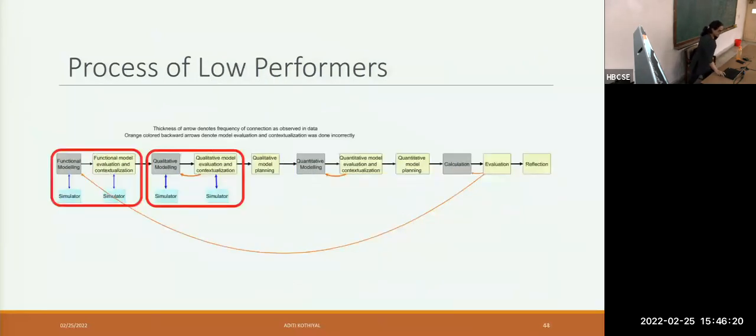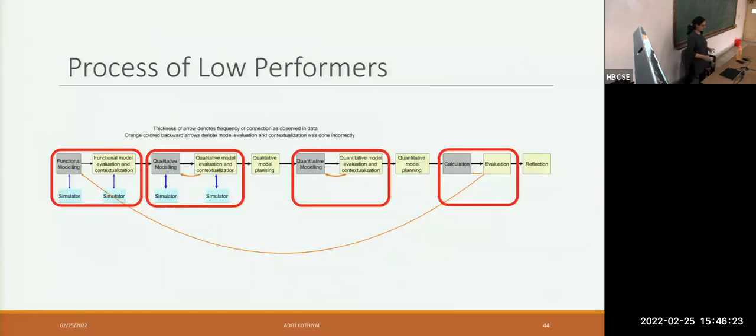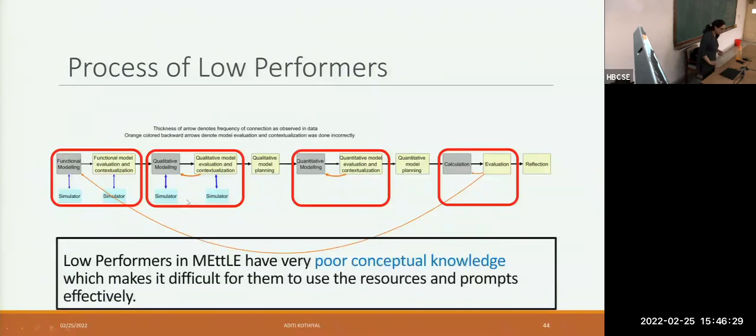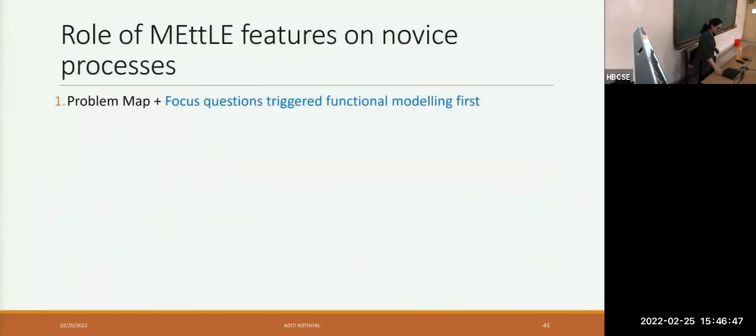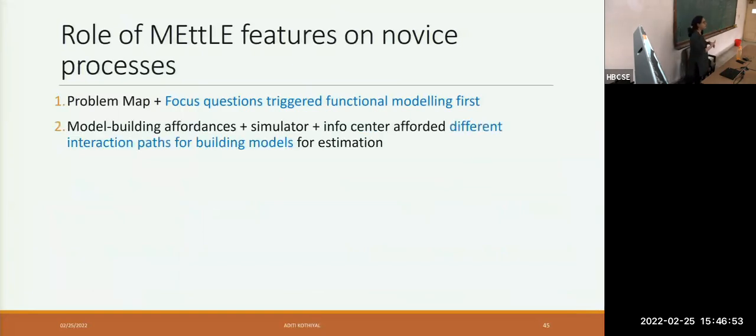Whereas the low performers also interacted a lot with the system. In fact, they interacted a lot in the modeling phases. But what we found during the retrospective interviews was that their conceptual knowledge, which they needed, was so poor that they could not make sense of the material in the environment. This tells us that we need to integrate these kinds of activities more coherently into the curriculum, so that students are doing more of these and learning how to apply the concepts they are learning during their studies.